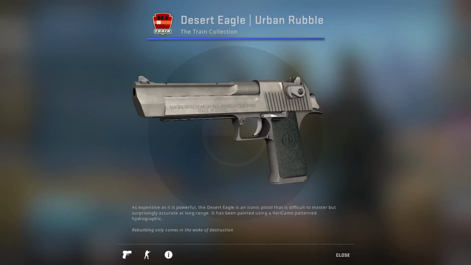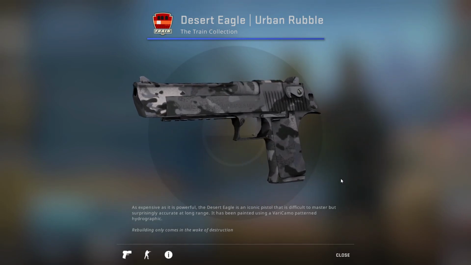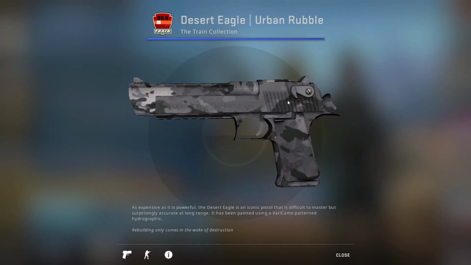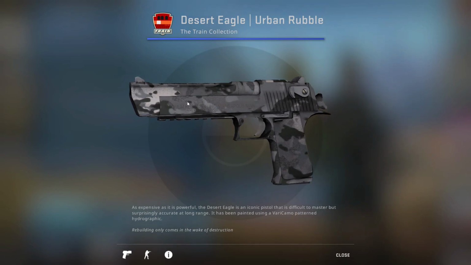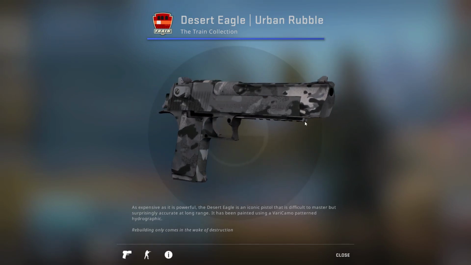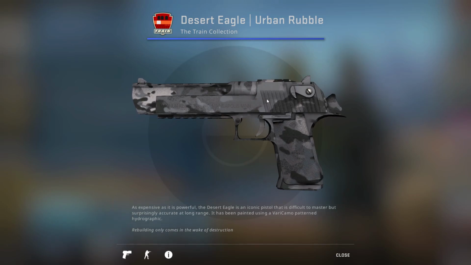Next up, we have the Deagle Urban Rubble, which is interesting, I guess. It's another basic camo design, but it has a very unique color scheme as far as those camos go, where it goes with a very clear gray and black. There's a tiny bit of white in this particular pattern, but that probably changes based on the pattern. This pattern is mainly a metallic kind of finish, like gray and black is kind of metallic, which goes well with the Urban Rubble.